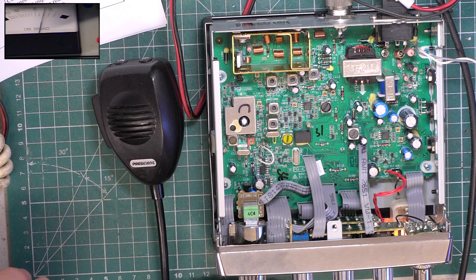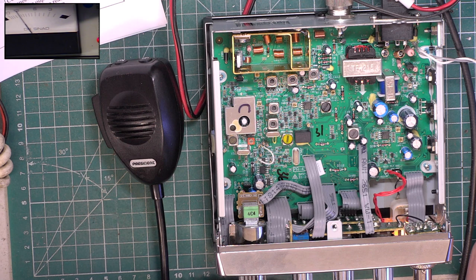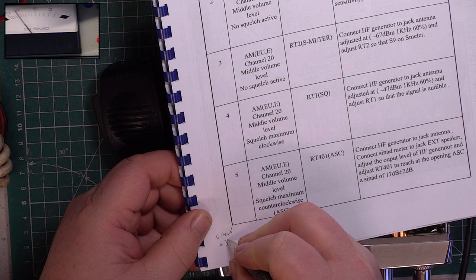And let's see what we've got as a SINAD reading. So I've got 0.3 on that scale. And I've got 0.33 on that scale. So a minute improvement from 0.4 to 0.33. We'll give it that, 0.33. In reality, no one's going to notice the difference.